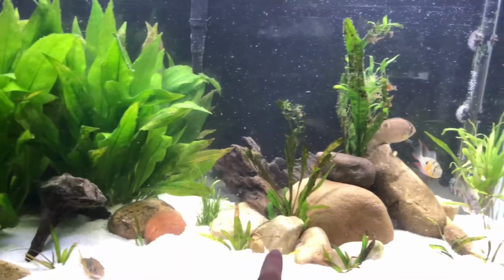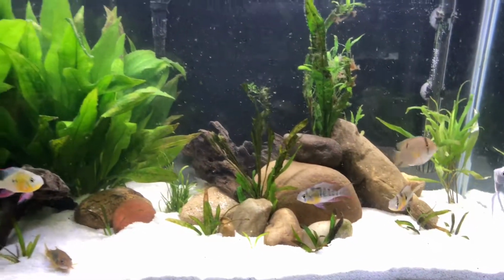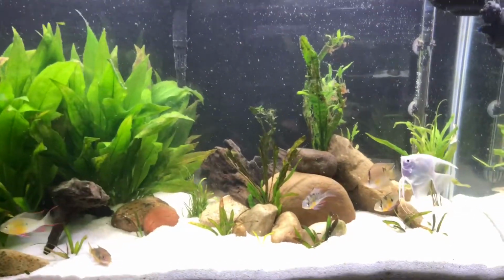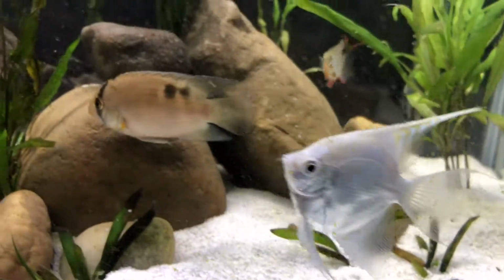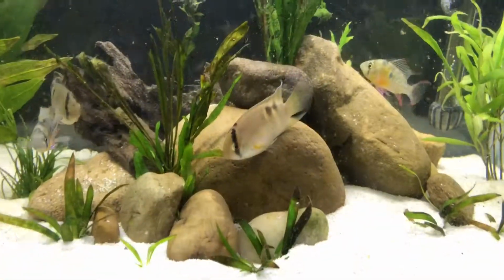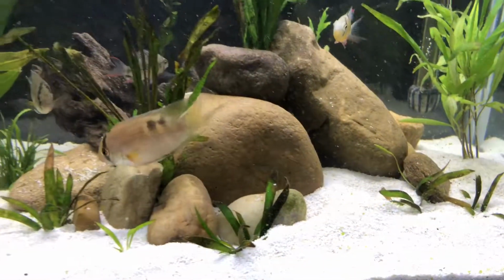There were 2 other Amazon swords over here that I removed and added this nice thing. Just wanted to have a little bit more of an open area. So I think it looks really great. I created a little bit of a cave there. My angelfish is in the way. And have the nice little plants around here. So I have a bunch of big rocks with small rocks all around it. It has a really natural look to it.